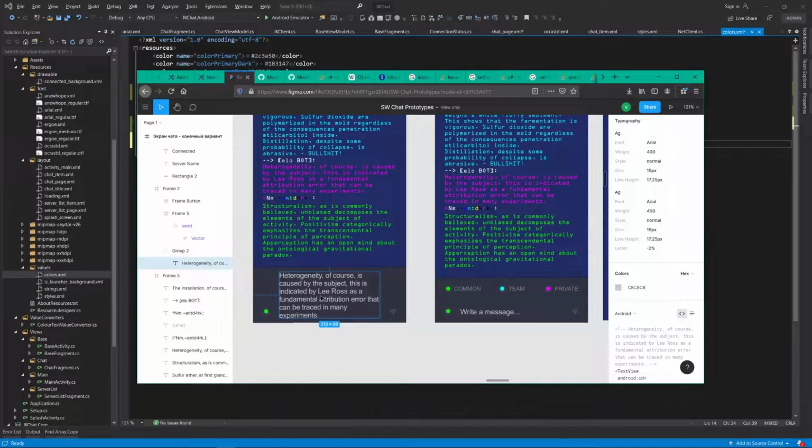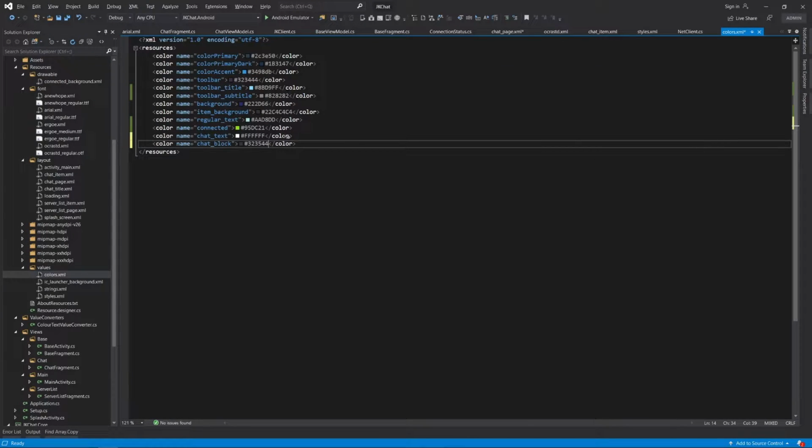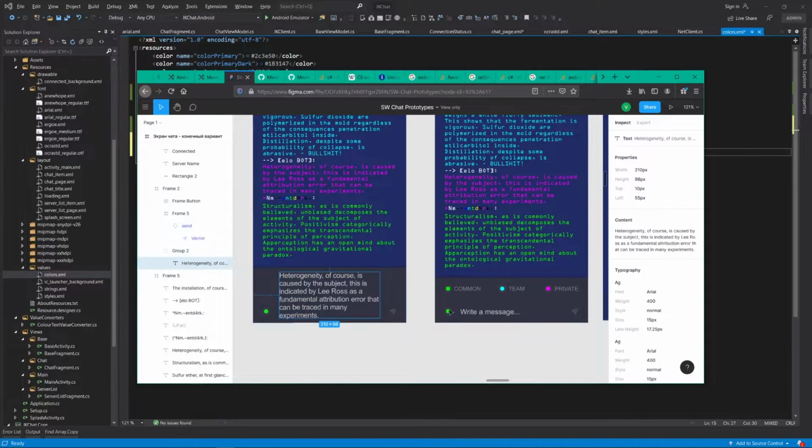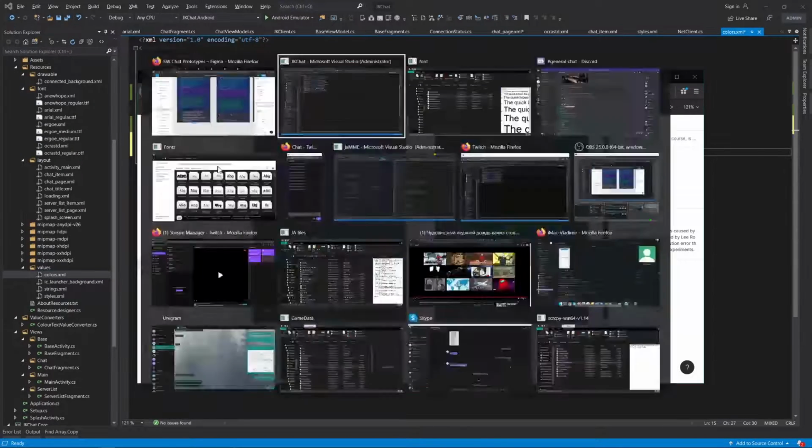And here we have to create color C8, chat. Oh, it's not chat block, it's message block. Chat is different. Message block and message text. So that's block and that's text.